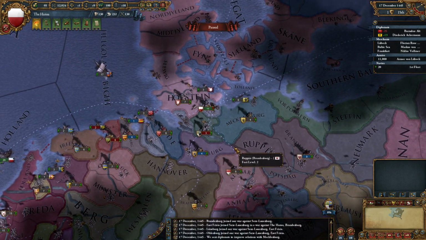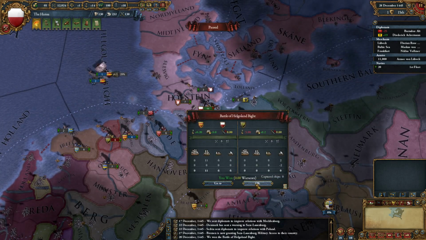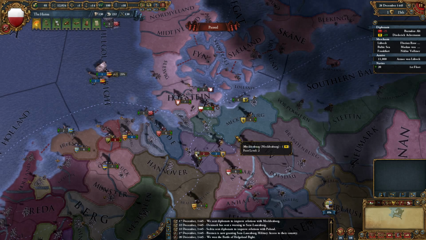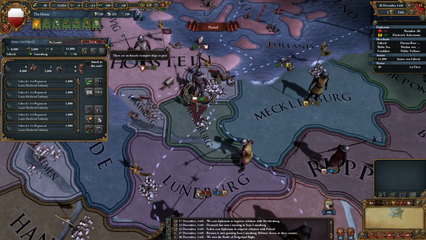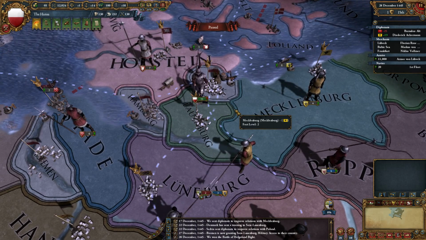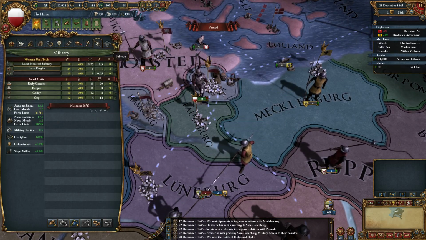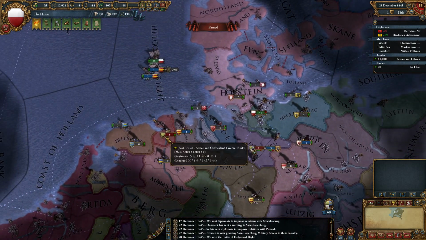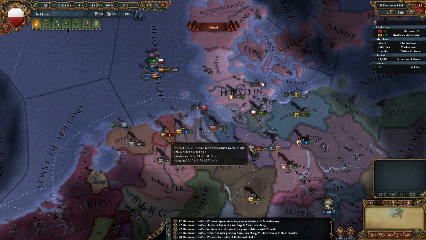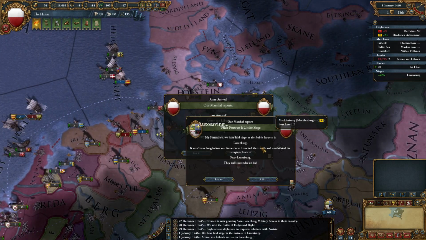Looks like my fleet engaged them a bit. Oh, they've moved off actually. Let's move on to there. I'm tempted to hire a couple of mercenaries in this war. I could. Is there an easy way for me to get over there? Not really. I'm just going to concentrate on here.